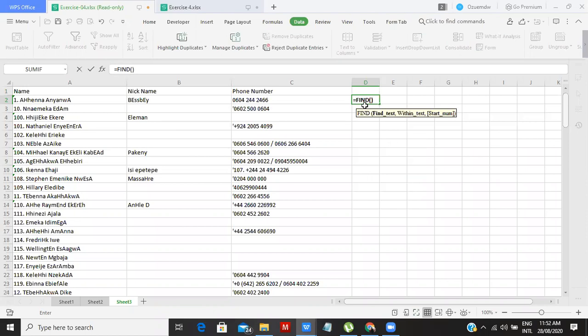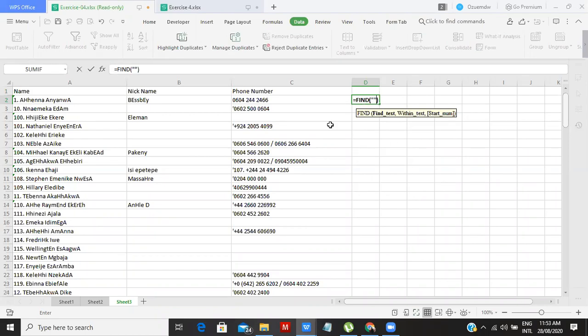So what are you finding? I said find text. The first thing is what? Find text, right? So what are we finding? A1. We are looking for where we have full stop.